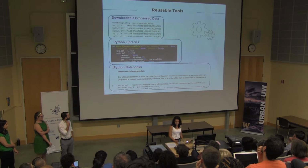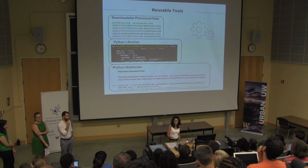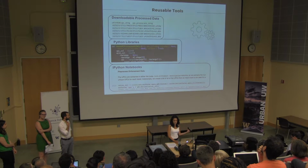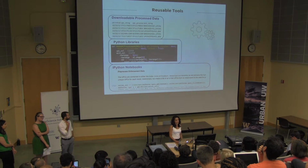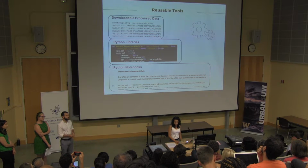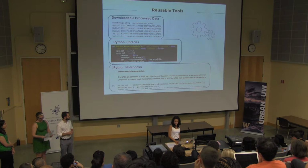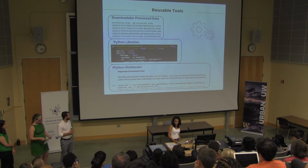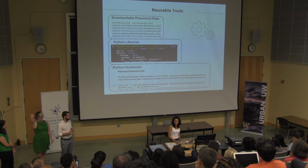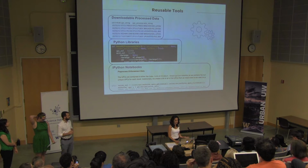Users who simply want to make use of the final outputs would be able to download the processed data, whether it be a version of the FDA recall data with all the UPCs extracted, or a list of recalled Amazon products. Those who want to implement the functions we use would be able to access them in Python libraries. And these functions could be used to process newer versions of the FDA recall data, or even to work with barcode numbers completely outside of the data set that we worked with.